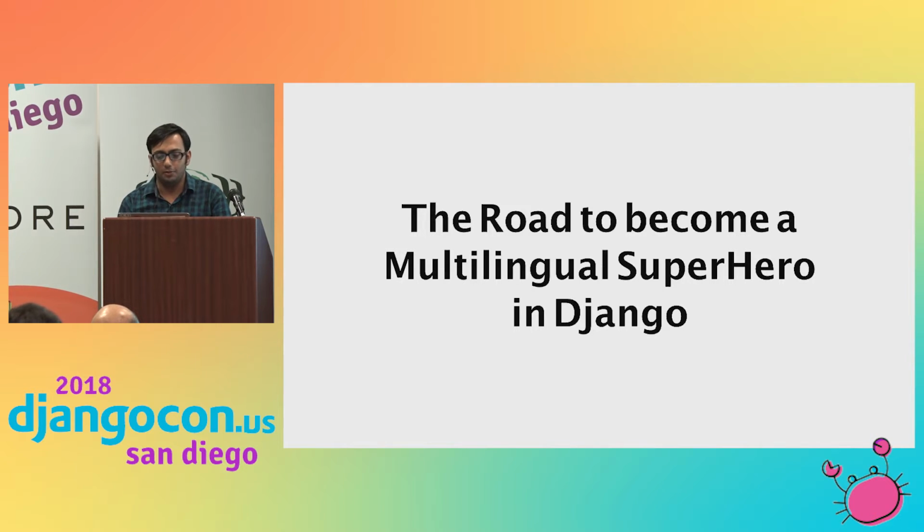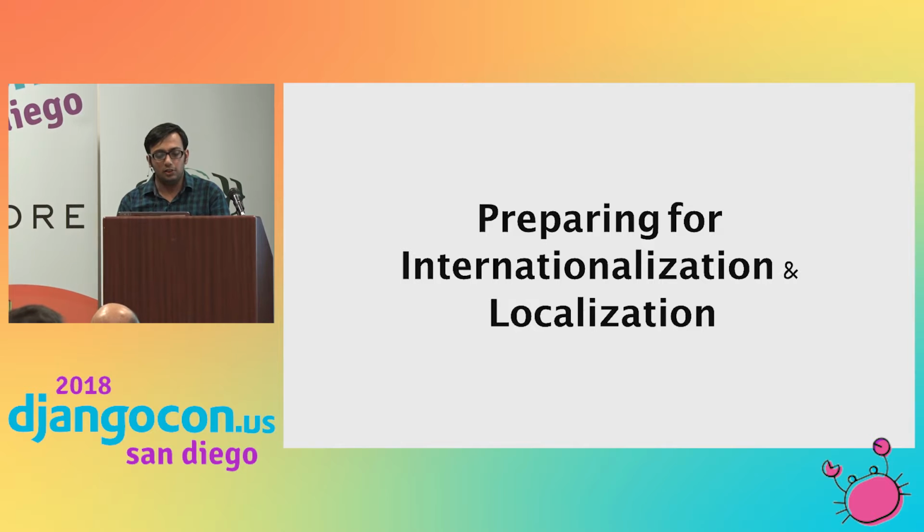And you should better start praying to the Almighty to give you the strength and endurance on your path to become a multilingual superhero. The first and foremost thing to enable translation is to tell Django what is the list of languages that you support, where does it find the translation for static data, and what is the default language it should fall back on in case there is no translation available for the requested language.